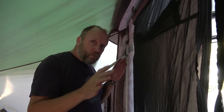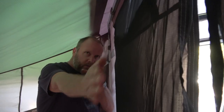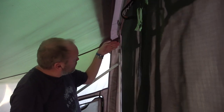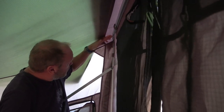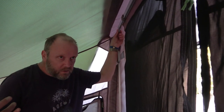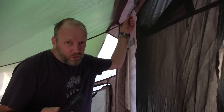The other side that I'm a bit worried about are these two corner pieces. And the main thing with that is that the front, this piece of aluminium, is bent at each end. So here it's bending inwards, and there it's bending inwards. There's a bit of movement in there. So this is the plastic part. I don't know how long that's going to last. These are nitpicky little things. It's a great tent. It's well worth it, I guess. But it's kind of worrying when you're not sure.